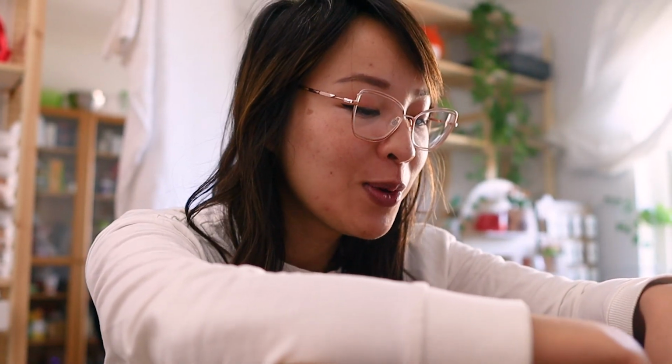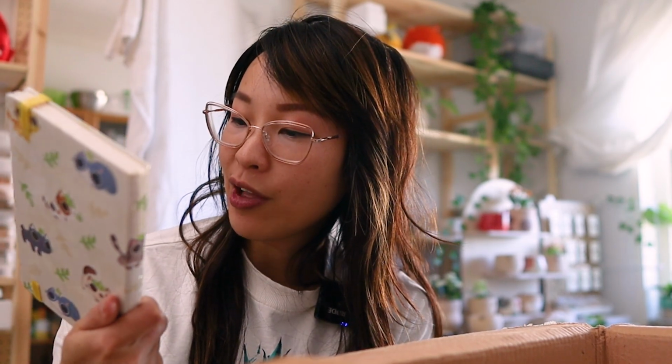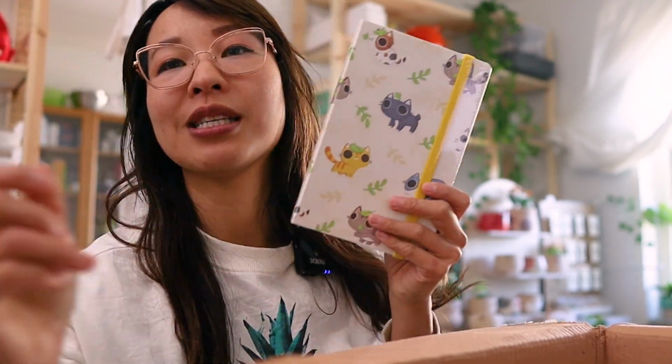Then, oh, I forgot I got these made. I got some notebooks made from Vograce. So I've been really wanting to do notebooks for a really long time. The problem is that you have to order such a high minimum to get notebooks made, and it felt like a bit risky to order that many and then not necessarily sell all of them because you don't ever know when you're making new merch and stuff like that. But I got these ones made by Vograce. I only got 5 of them, and I think it did turn out really cute.